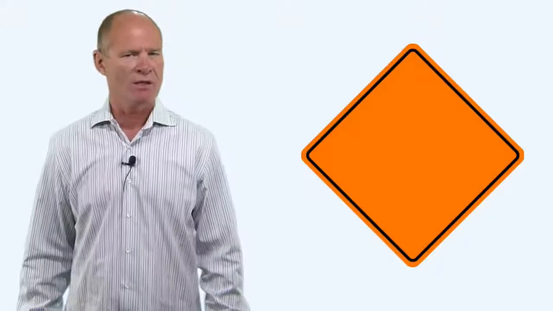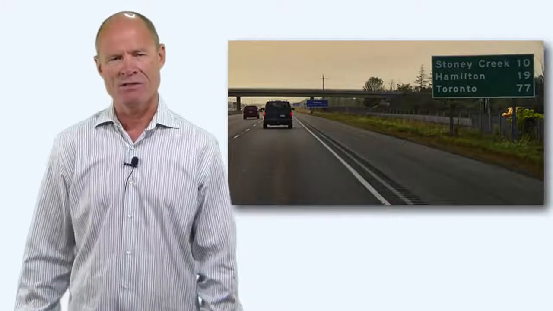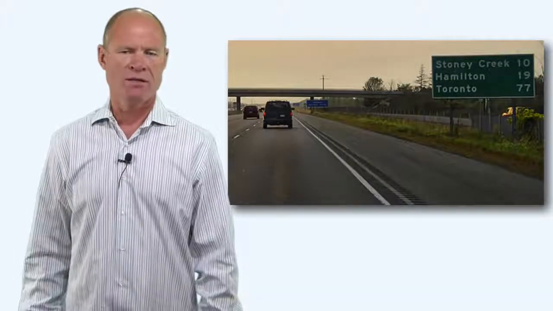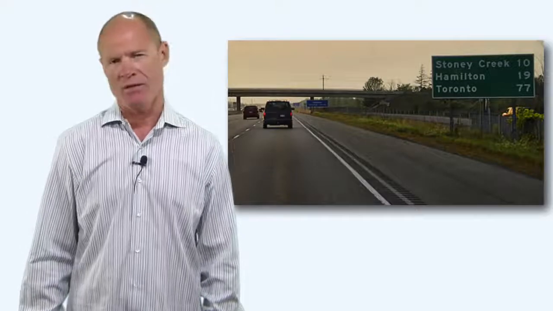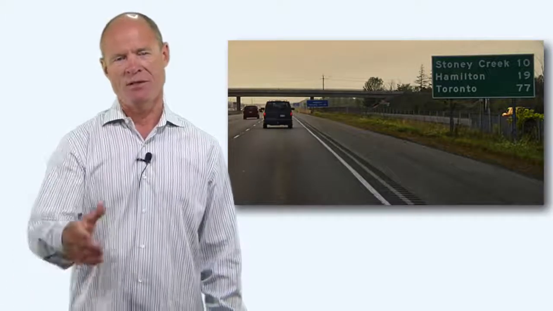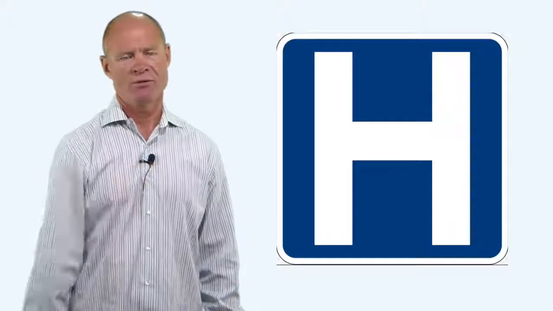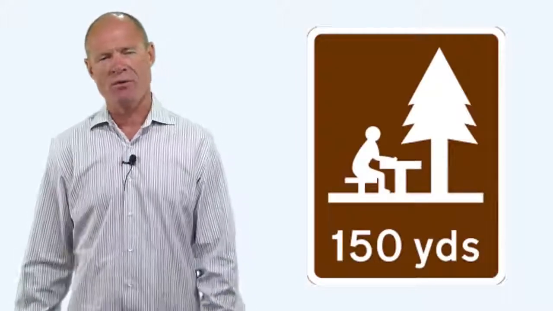As well, in many states and many provinces, if you're speeding in a construction zone, the fines are doubled. So just keep that in mind if you decide that you're going to go too fast through a construction zone. Finally, destination signs. Green with white lettering or symbols on them. Usually it's lettering, which will tell you how far you are from a town, city, or hamlet. And you can figure out an ETA from the destination sign. Services signs are usually blue, rectangular in shape, telling you of hospitals and other services in the area. Forestry and parks signs can be brown with white lettering on them, and that's the last classification.